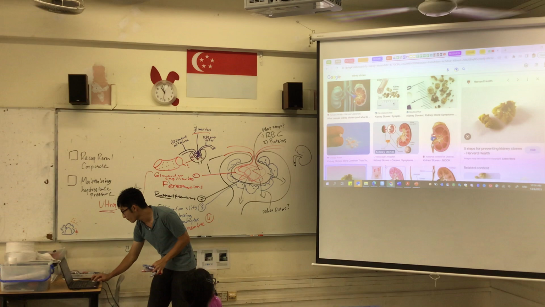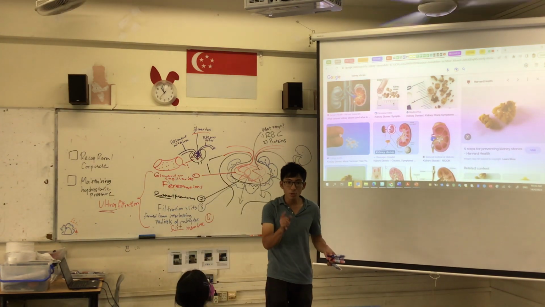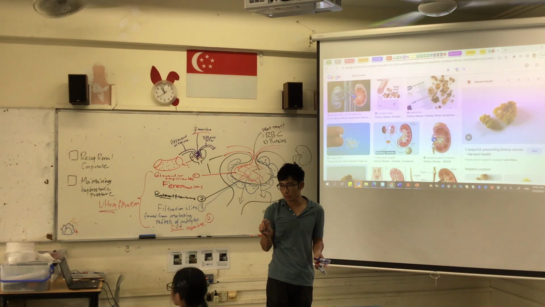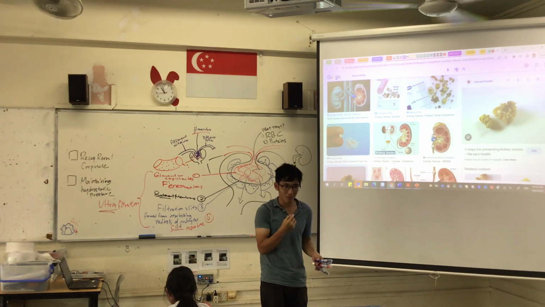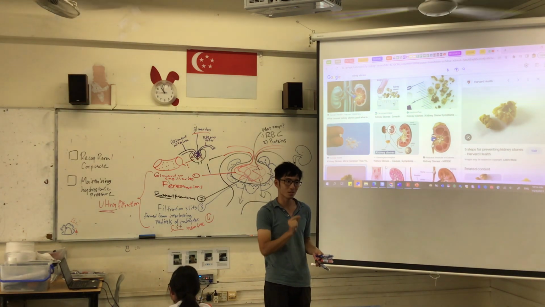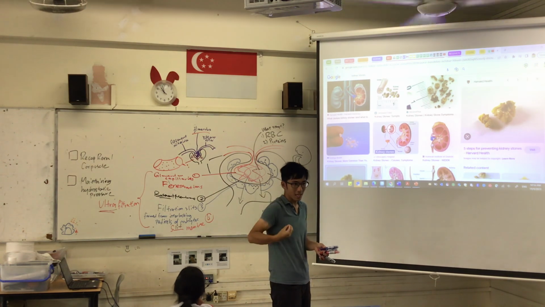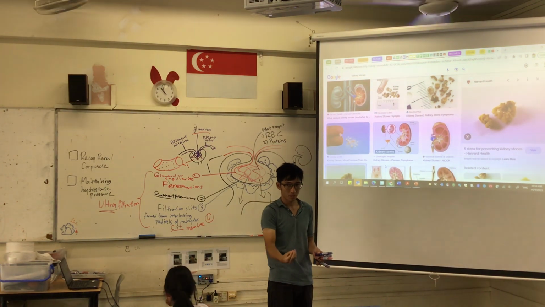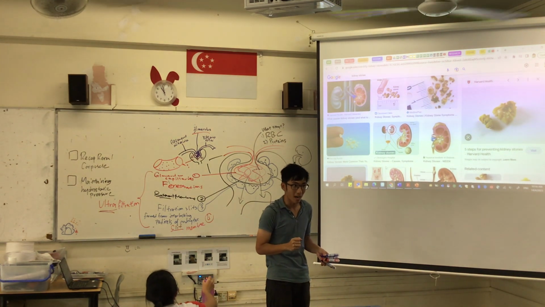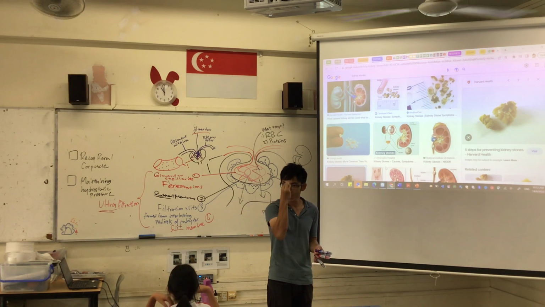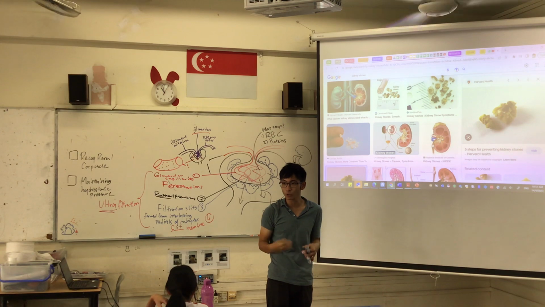You see, kidney stones are quite pretty, they look like crystal. The urea inside your urine, if you don't drink enough water, can crystallize. What I thought kidney stones looked like were pebbles. But no, look at this, can you imagine how painful it will be? This crystal inside your ureter trying to come out. Can you imagine it gets stuck in your ureter? Worse still, stuck in your urethra. As you're trying to pee out, it gets clogged there. It will be very, very painful. You may be thinking how to get it out.